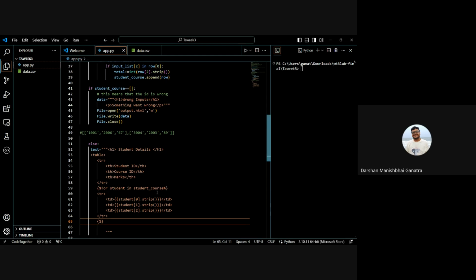Okay. So in for loops in Jinja, you will have to be careful of only one thing: you will have to close the loops every time. You will have to close the for loops, and you will have to close the if conditions also. That is really necessary to understand. So I close this. It will give an error otherwise.